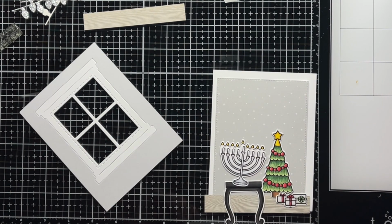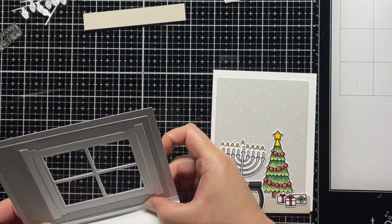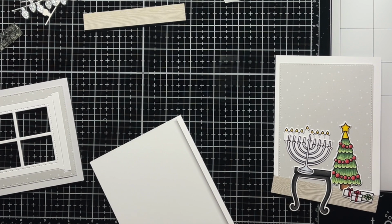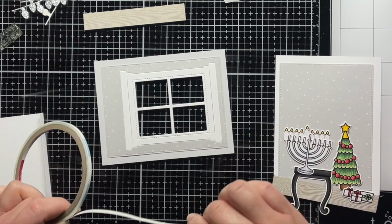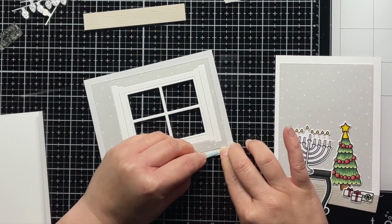Thankfully, I realized that I could take a panel cut to 5.5 by 4.5 and fold and score 1/4 inch on the left side to create a little tab to adhere to my window panel. I added score tape to the right side of my window panel and then adhered it to my amended card base, and problem solved.